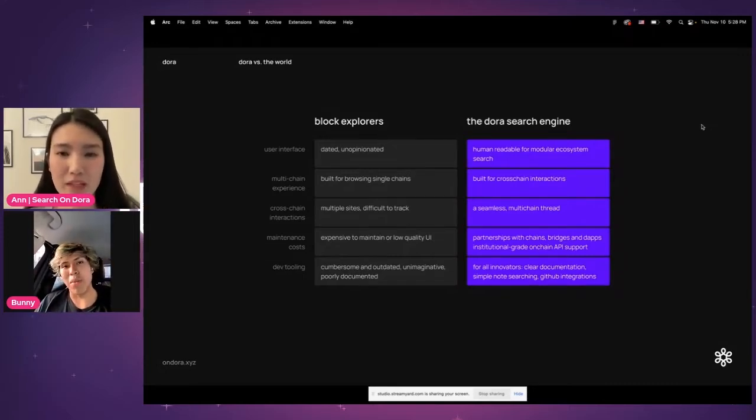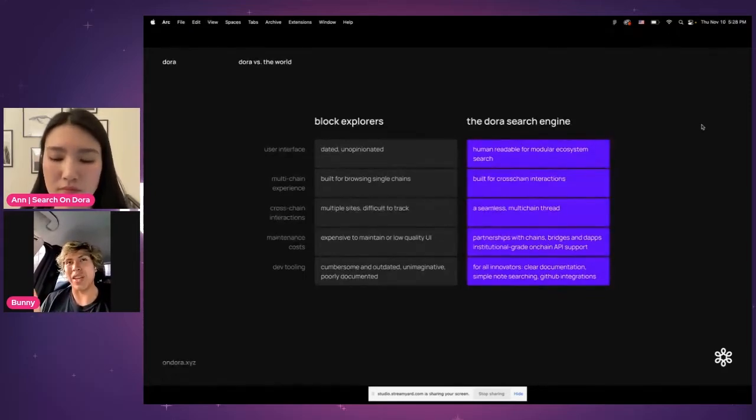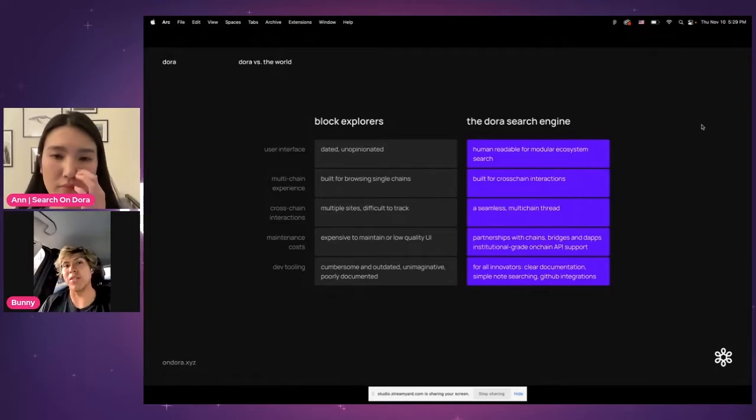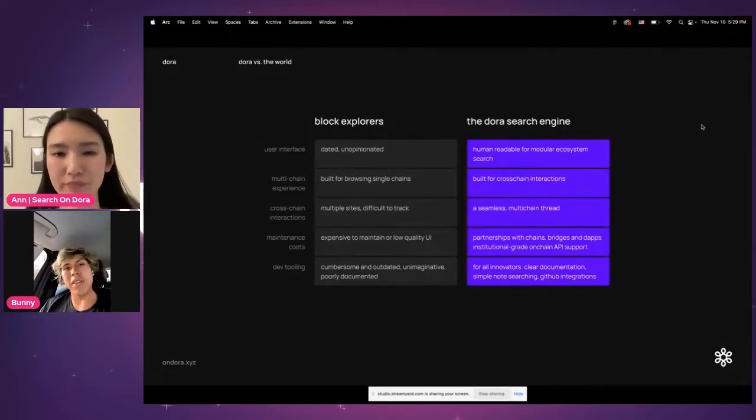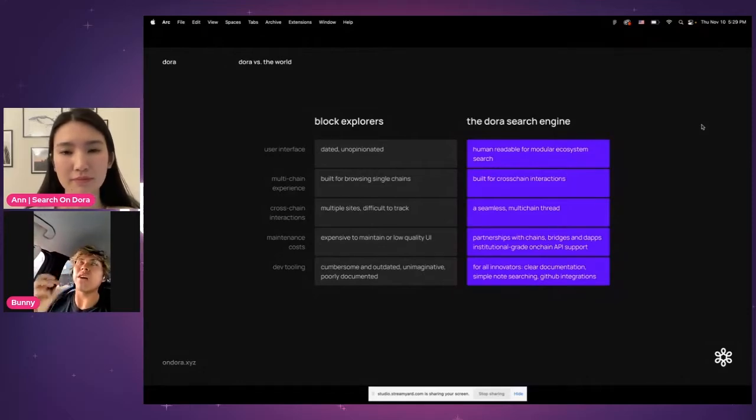And with that, we also couple it with a modular ecosystem search, which my co-founder can expand quite a bit on. We think the infrastructure research we're doing internally is very interesting, and we can also provide very good indexing services for other developers and for people who just want more visibility into on-chain activity. We also believe that an ecosystem such as Moonbeam, that wants a true multi-chain experience, needs a search engine that is actually aware of these interactions being multi-chain or cross-chain.